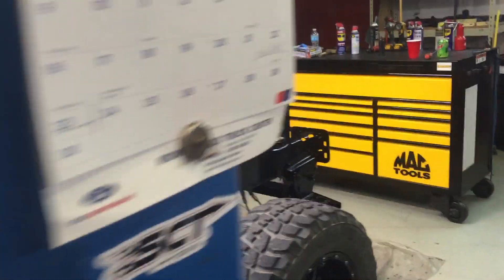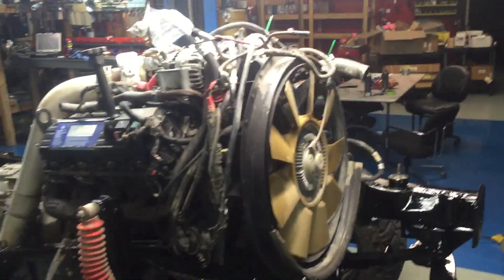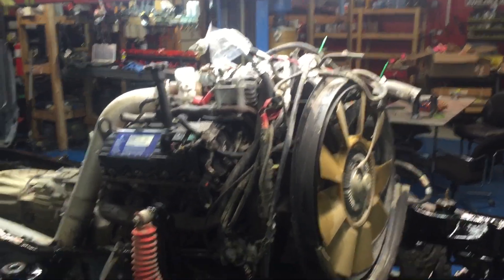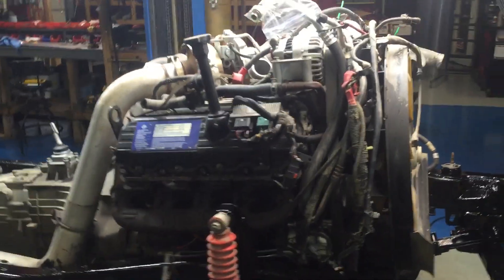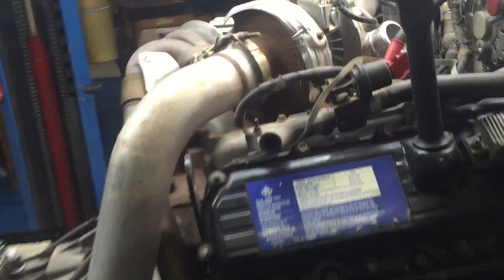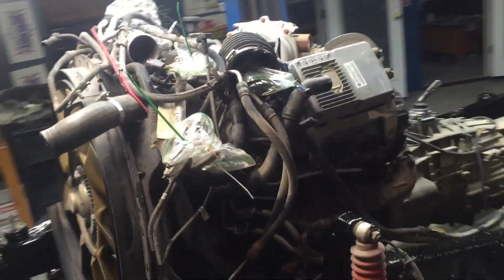We'll know what the failure is, what happened. He's got another block in the back. We're going to get this one apart and decide which block, which heads, which parts. Hopefully we don't have a lifter issue because this is a straight up 03. We can possibly have an 03 camshaft with a late model high pressure pump with all the brackets, oil rails, everything off of the 06 engine that's in the back. We're going to have to do a custom tune, obviously.